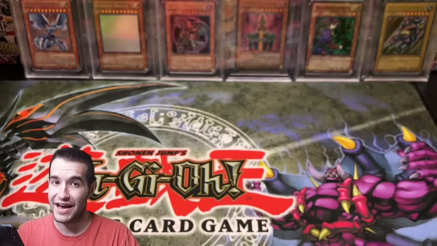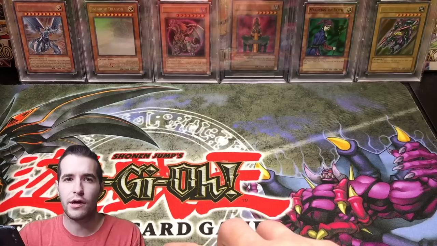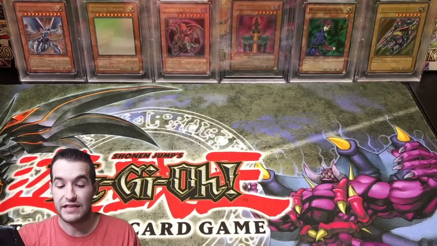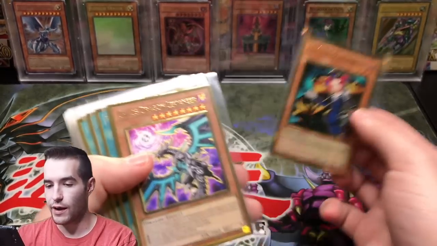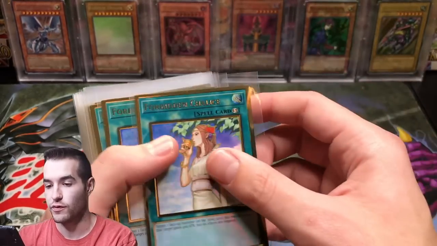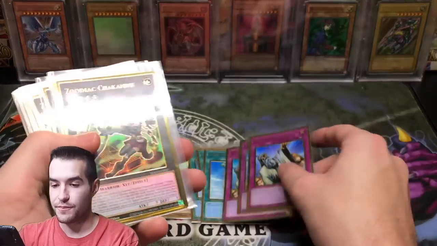All right, let's see what we got in all these packs. From our whole case, I'm going to go over the cards worth around a dollar or more. There are a lot of them right now. Figure that will change, but for now, it's kind of insane. So the first, we got two Polys. We got one Tour Guide, one Chaos Dragon. Three Chalices, three Solemn Judgment.